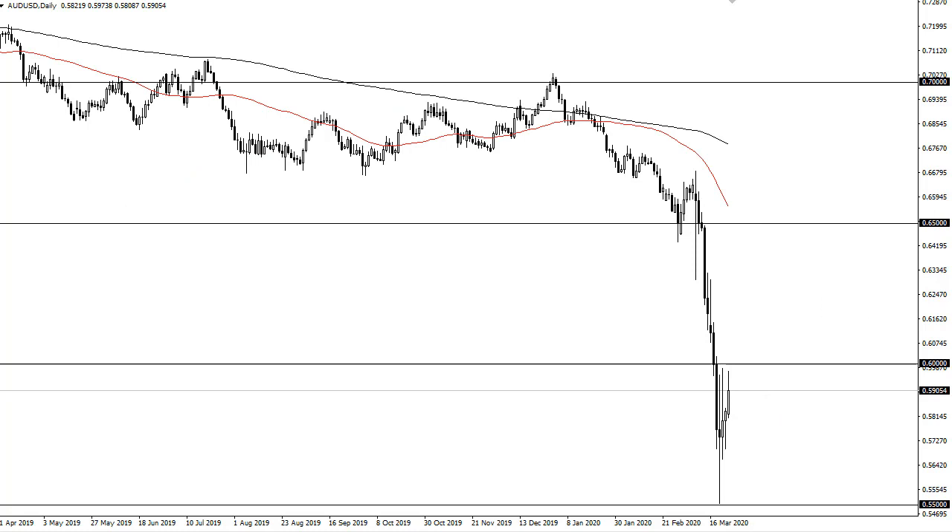Part of what could be driving this higher is the fact that countries around the world are starting to see some peaks, and that bodes well. That means most countries are going to be out of the flu here in a few weeks, possibly a month or so. Investors are always trying to price in the future, not the past.